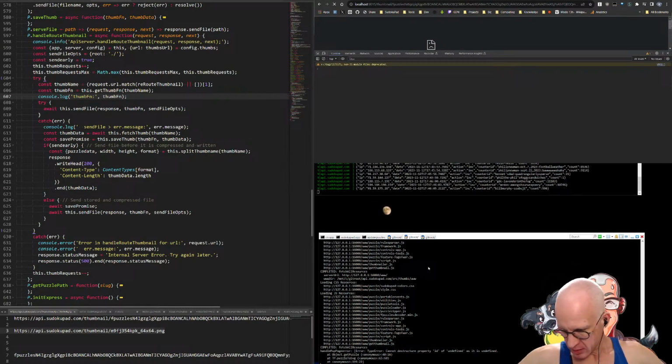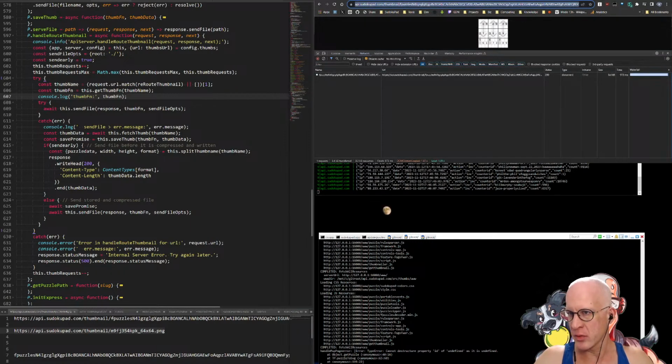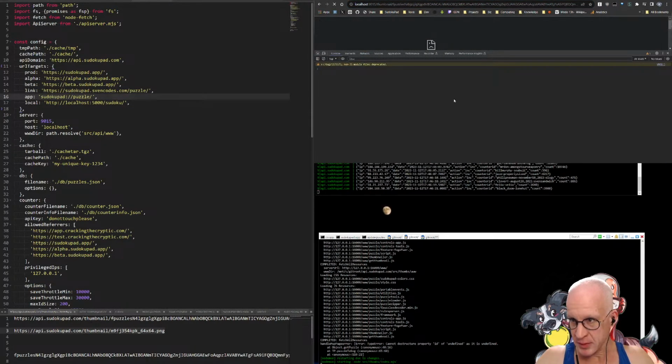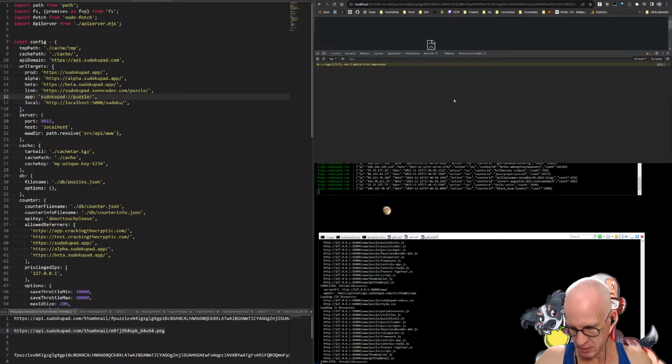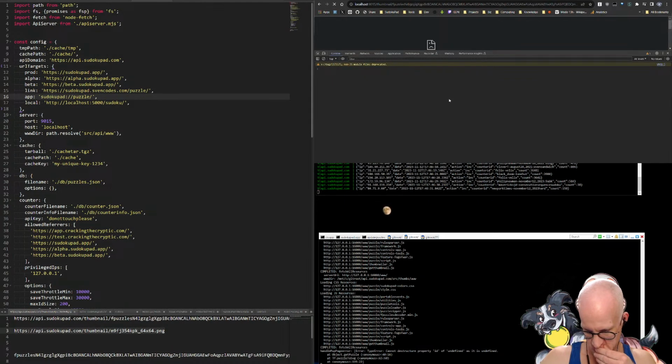Handle pub page error: cannot read property id of undefined, as it is undefined. This is fpuzzle's data. That shouldn't be a problem, especially since this works on the API running online. Do I need to do something to restart that? If I do that, property as it is undefined. Get puzzle. Okay. All right.